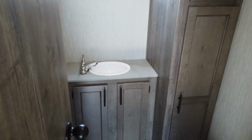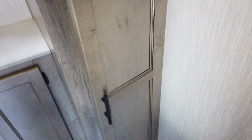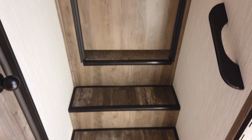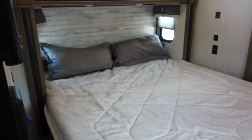Has your sink with hot and cold water there, your stool here, enough floor room to get dressed in the morning, and plenty of storage for extra toiletries that you may need to store in here. And a window that opens. All right, and then up the steps are nicely done, and up here in the steps is going to be your master bedroom. So we hit the bedroom first.